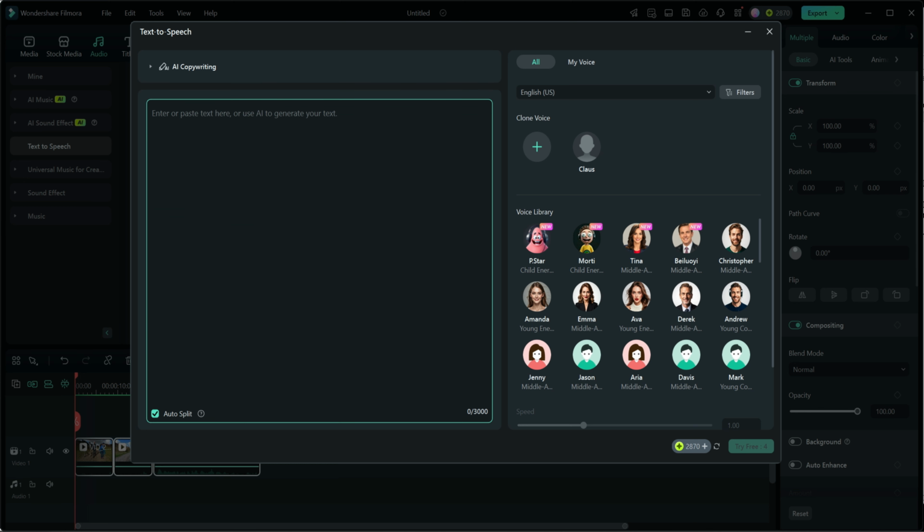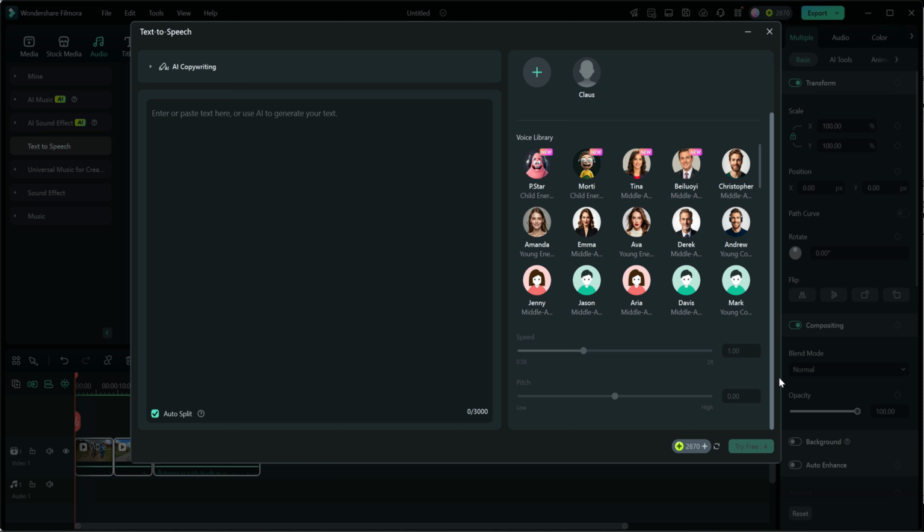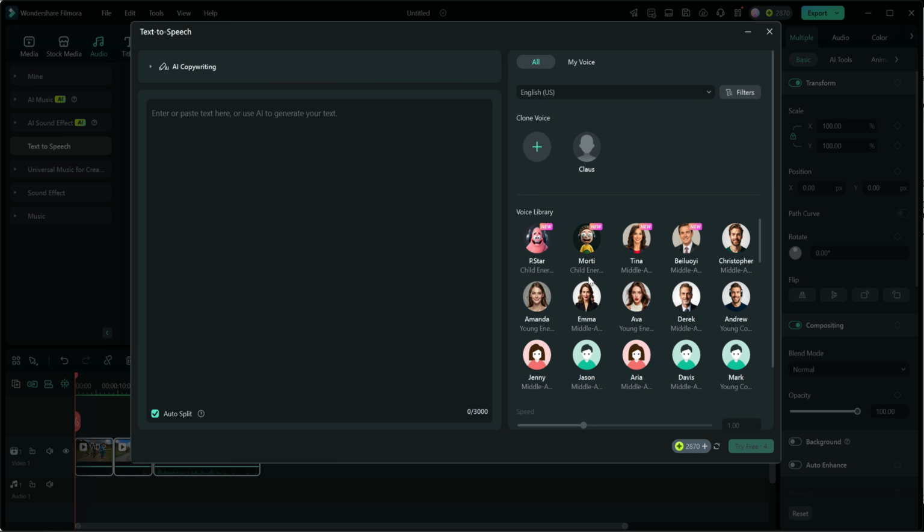The second option is to just simply type your text and then choose from one of the preset voices. And you have some flexibility in changing the speed and pitch of the sound. But you can test out the sounds of what each one of these would sound like. And all you have to do is sort of move your mouse over it and then play the little clip.